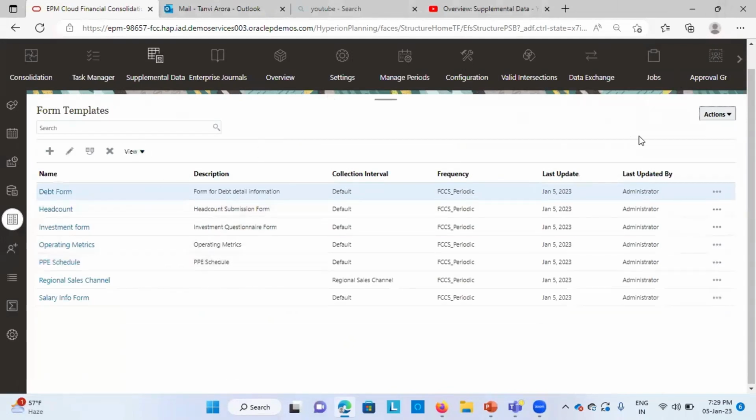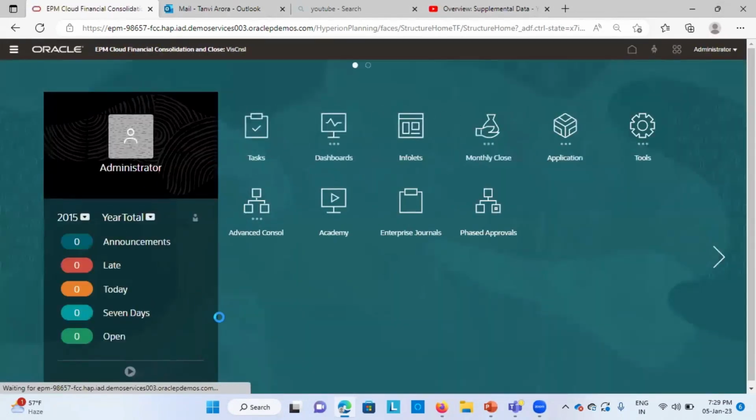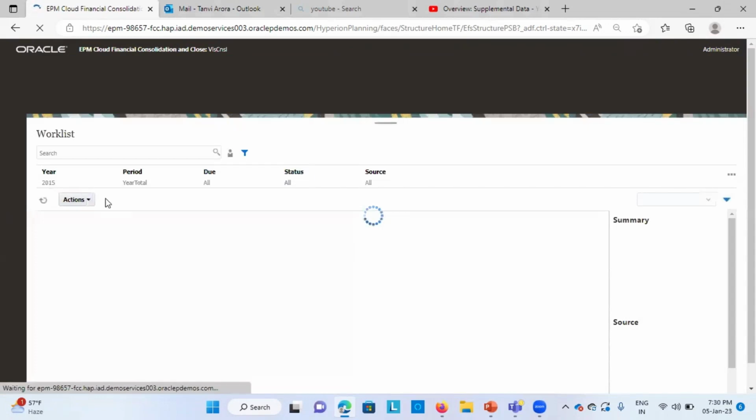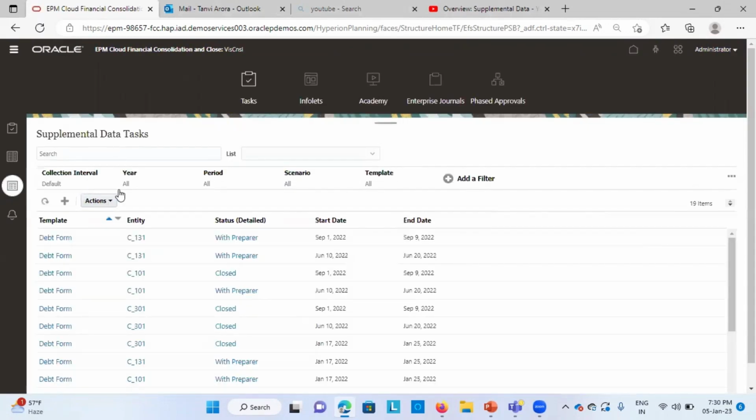Okay, so let's just see. First of all, I can see my open task from here, or I can see the task from here also. So this is for supplemental data task.